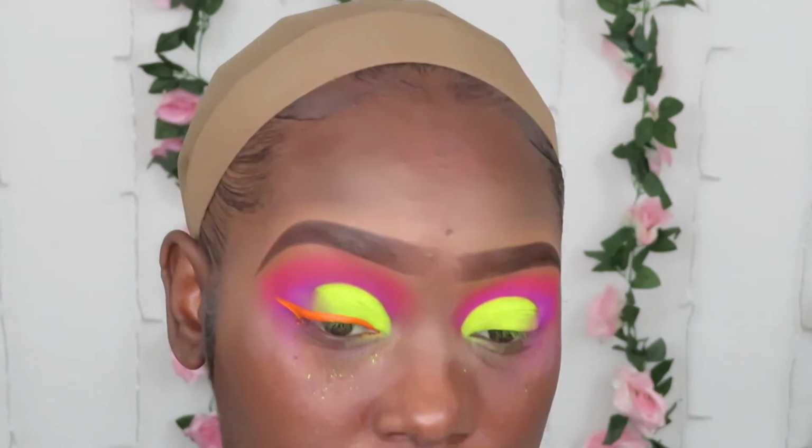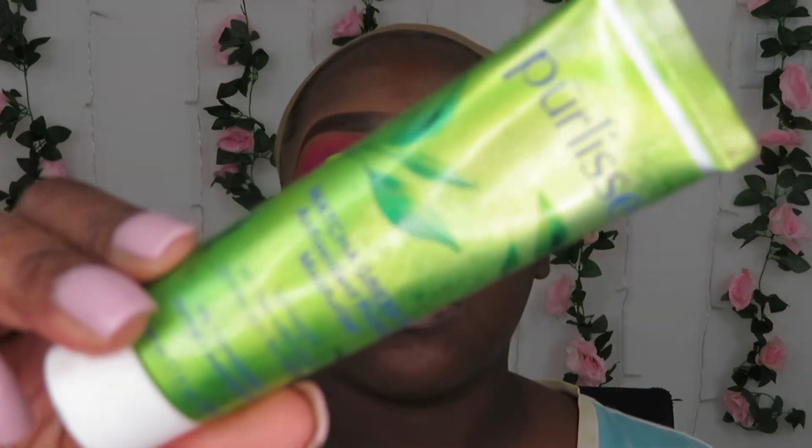But I'm just popping it on. Gave myself a nice neon wing. Now we are going to jump into the face. Going in with my green tea primer. This is my moisturizer slash primer.